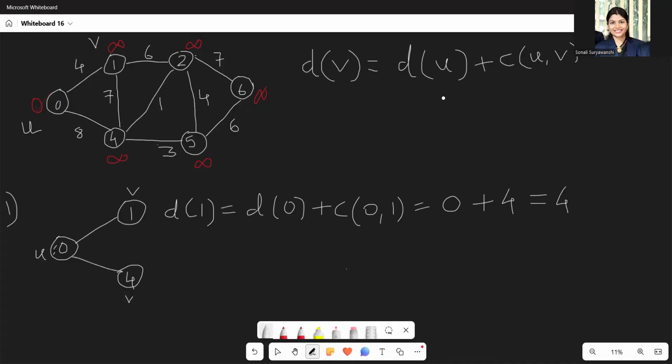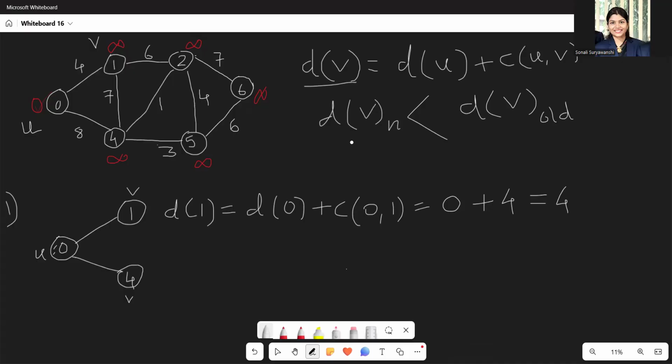Now here another catch is when you're calculating this d of v, and this d of v is actually the new weight, new distance that we have calculated. It should be smaller than the d of v old. That means if that node has any old distance, that should be greater than the new distance that we have calculated.